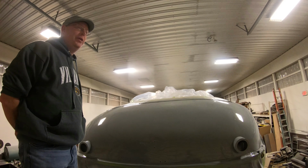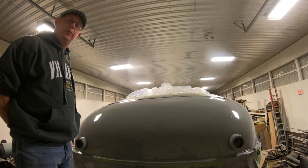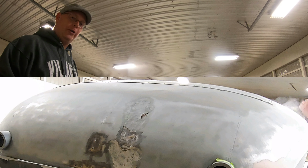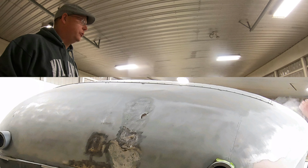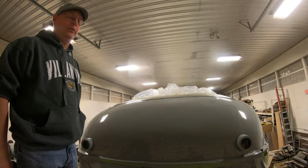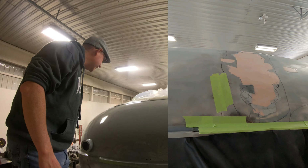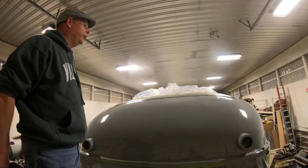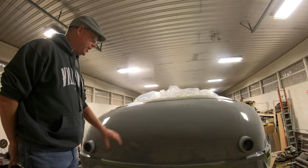All right, so we're up here looking at the back roof section on car 26. This area alone took 38 hours of labor to get a large dent and other deterioration out of the roof. I can literally see myself in the paint finish. It's so well done. For example, the retriever will mount here.